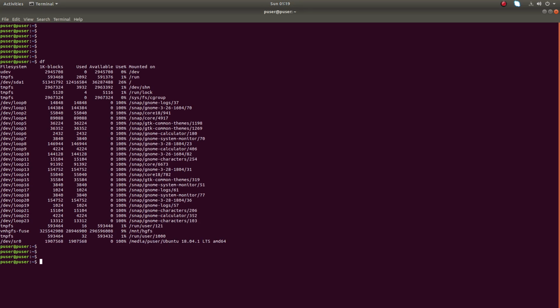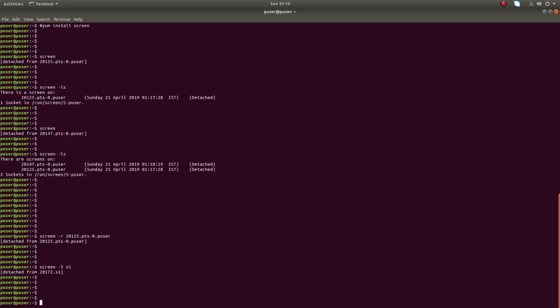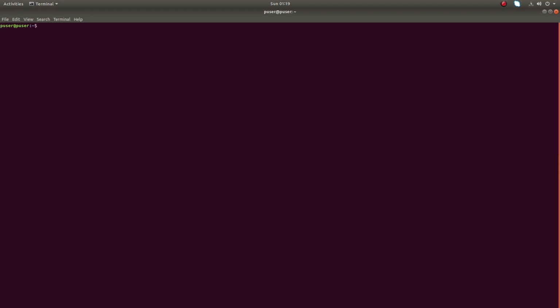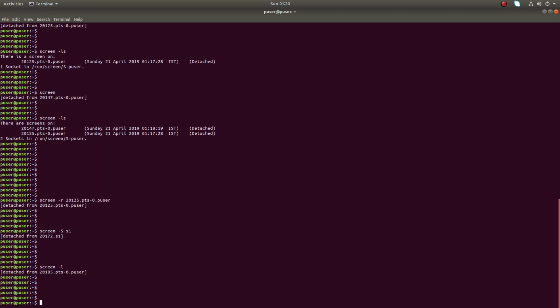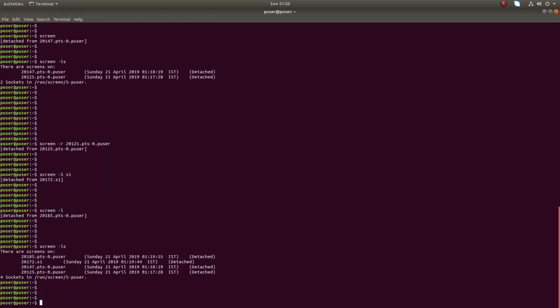Then Ctrl-a D, detach from the session. Then screen -ls. Now we can see it has created the session with the name S1. Some number will be there.